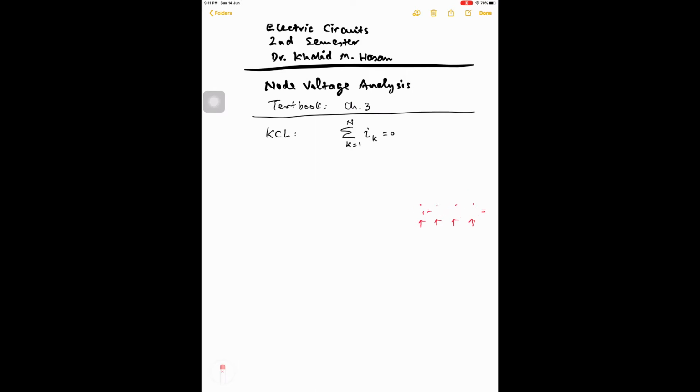And now I will select a very simple circuit so that you can understand it quickly. The circuit is very simple. We have a current source. This is an independent current source. We have a resistance of 4 ohm, a resistance of 8 ohm, and here we have 8 ohm resistance and another 8 ohm resistance over here.